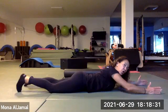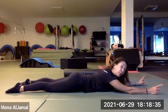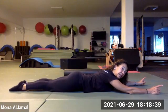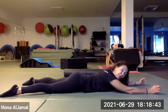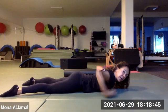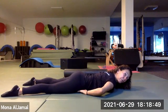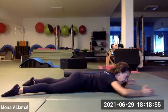Okay, so I'd like you to extend your arms forward, legs back. I have my legs hip width apart, okay? If you need to bring it together, totally fine with me. If you need to take it even wider to decompress your back, you can do that. You may also put a roll-up mat or towel under the pelvis to help you tilt the pelvis, like tucking the tailbone to decompress the back if you need that.